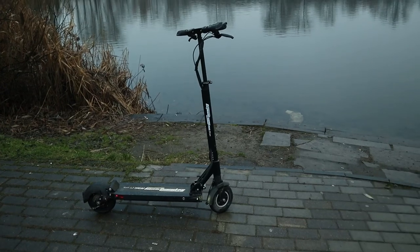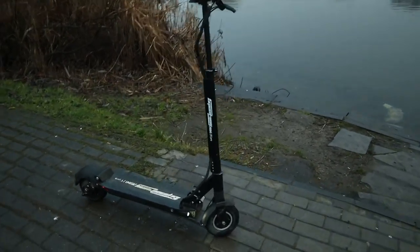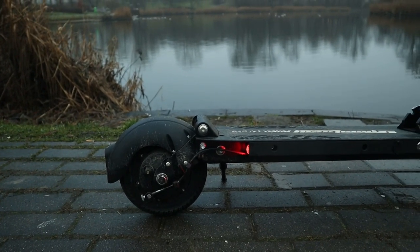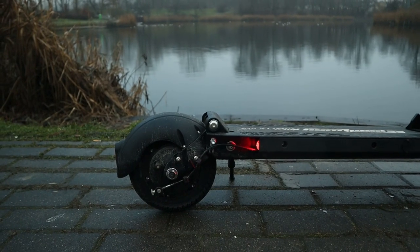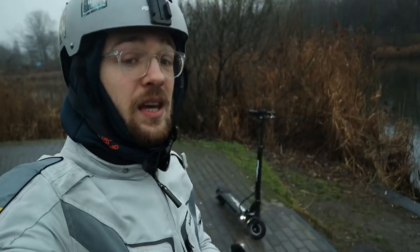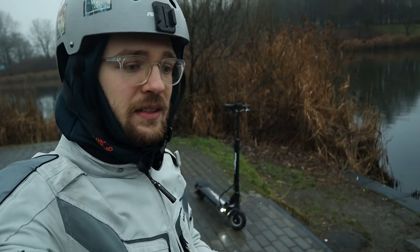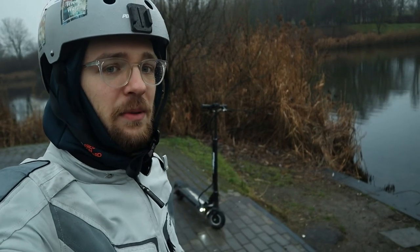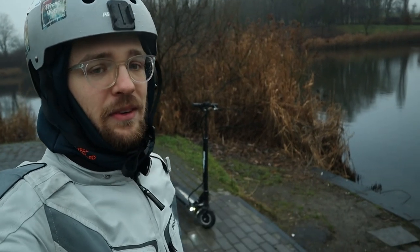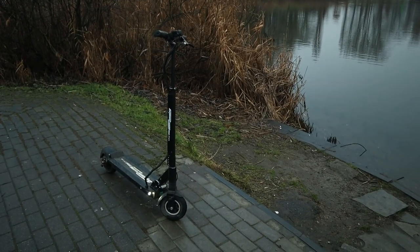The main things to take away from this scooter: it's fast, and it's small and portable. Compared to the Xiaomi N365 Pro, you have a much more powerful motor — 500 watts nominal and 1200 watts peak — giving you better acceleration and top speed. Even if you mod an N365 Pro for more power, there's always a higher risk of burning the controller or melting the cables. The N365 Pro isn't designed for more than 30, maybe 33 km/h. Here in stock, you can go 40 to 45 km/h!